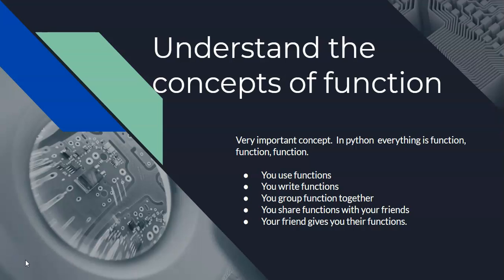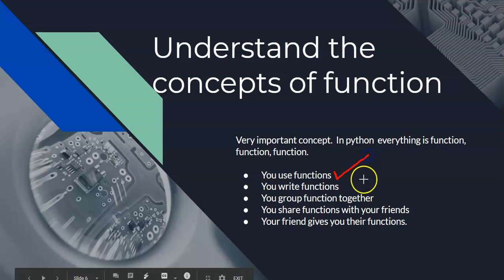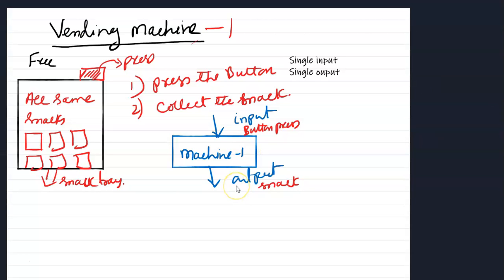So you're going to understand the concept of function. This is a very important concept. In Python, everything is a function, just function and function. So you use functions, you write functions, you group functions together, you share functions with your friends, and your friends give you their functions. Every line of program you do in Python is inside a function. So I made a few examples to make you understand what these functions are.